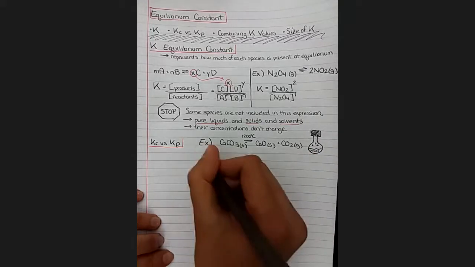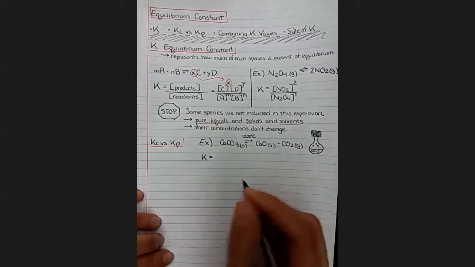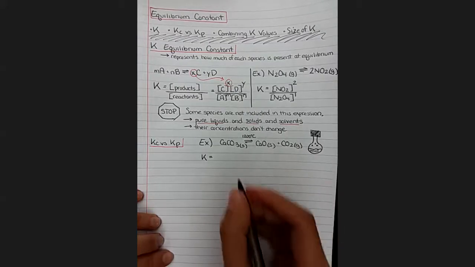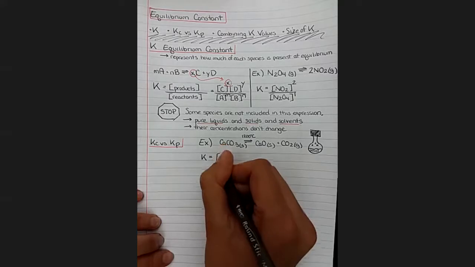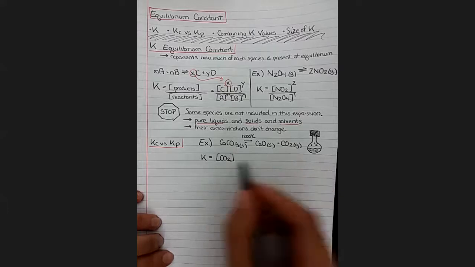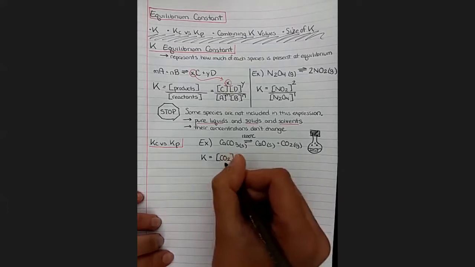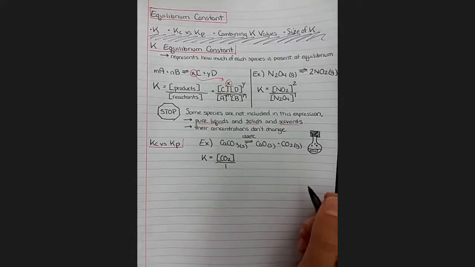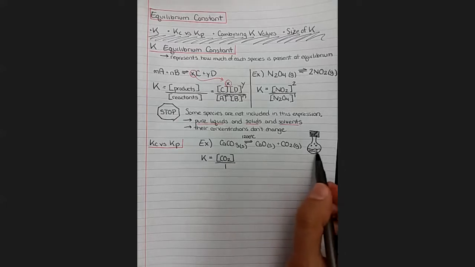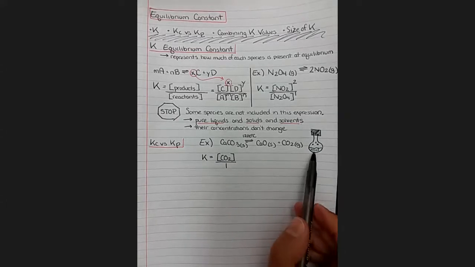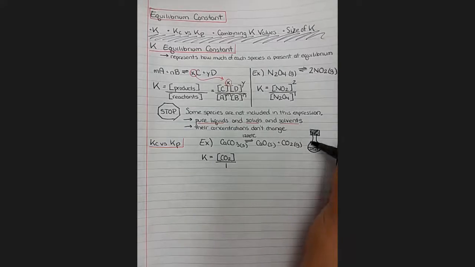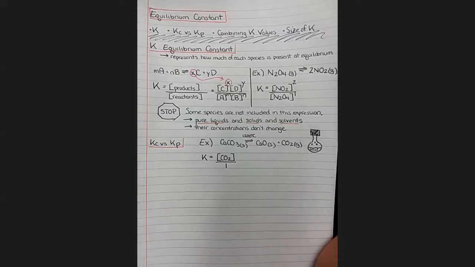And when we write the equilibrium expression, K, we are not going to include calcium carbonate or calcium oxide because these are pure solids and we leave them out. So the only thing we'll include is our CO2 that's a gas, and then there is no denominator, or you could say that the denominator is 1 because there's something in it. And this is because these solids, the concentration is so much larger than that of the gas that adding a little bit more solid is not going to have any effect on the gas up top. The only thing that affects the equilibrium is changing the amount of gas.